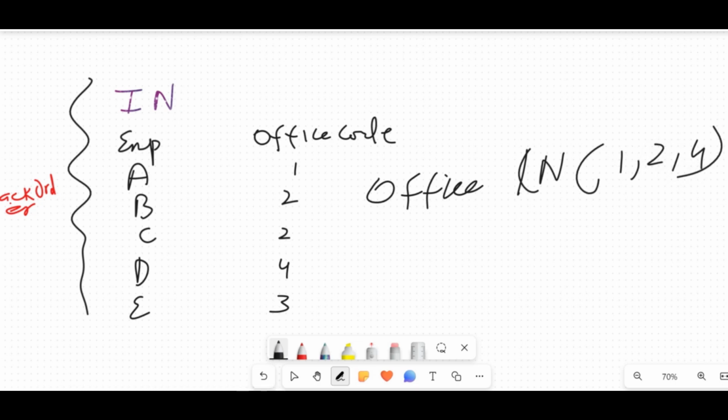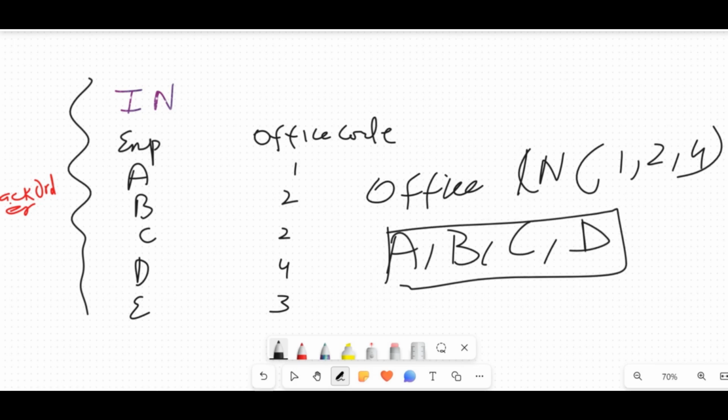So it will give me the result as A, B, C and D, but it will not give me E because that's not in that list. The list I passed is 1, 2 and 4.